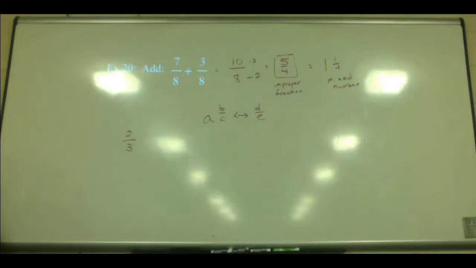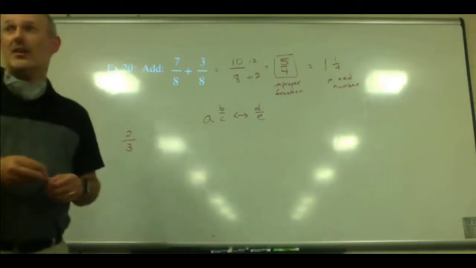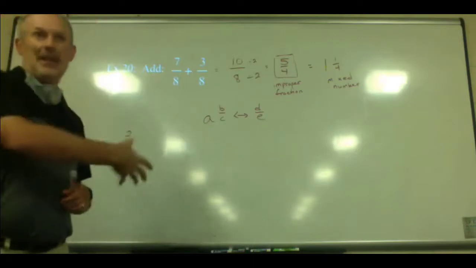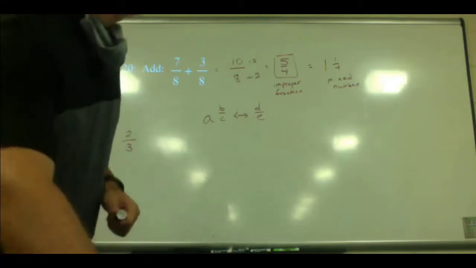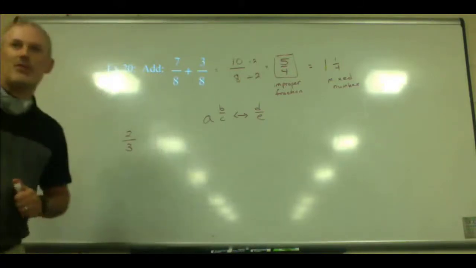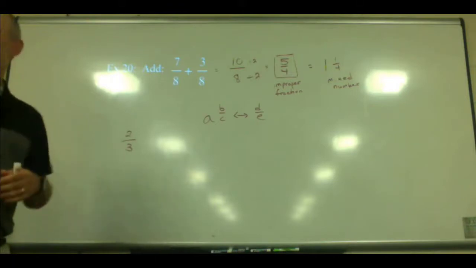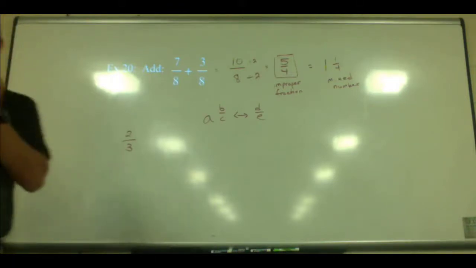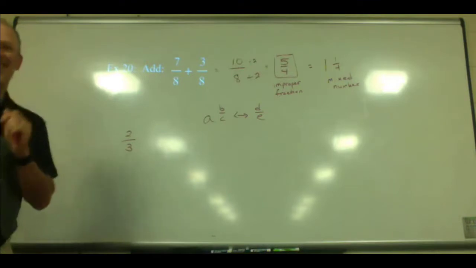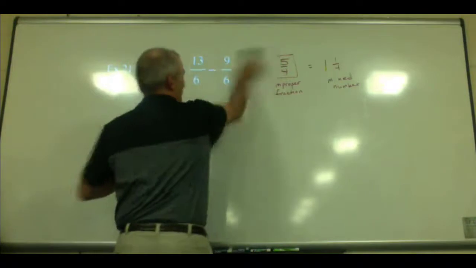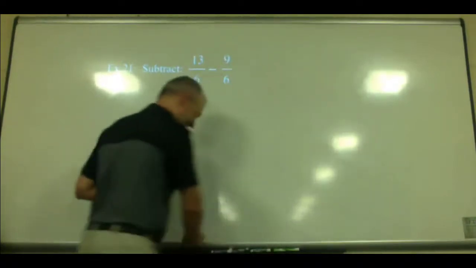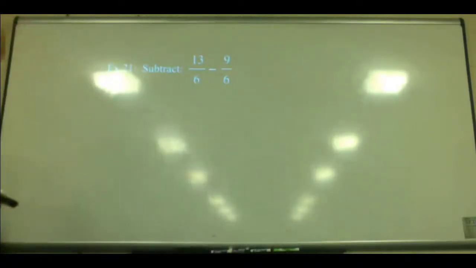There you go. And again, I don't really care which method you use or which way you write the answer. I want to make sure that you know how to get the answer, because they both are the same. They're equal to each other, just a different way of writing it. It's like saying I have 5 quarters or I have $1.25. It's the same thing. I have a dollar and a quarter. That makes more sense. I wasn't even thinking that it was quarters up here, but it was.